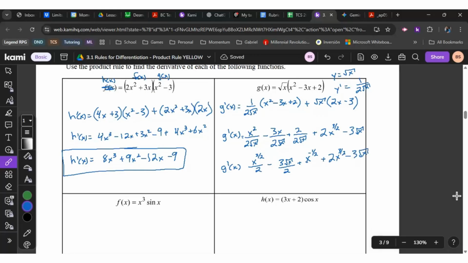Now, you can combine a couple of like terms. They're a little annoying because there's fractions, but you can do it. Right? So here we got x to the 3/2 twice. So this would be like 4/5 over 2. You guys see how I'm getting that? If I have 2 wholes and a half, that's 2.5, right? 2.5 is the same as writing 5/2. I like fractions. You're going to learn to like fractions.